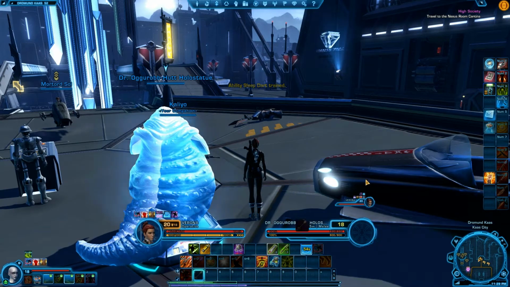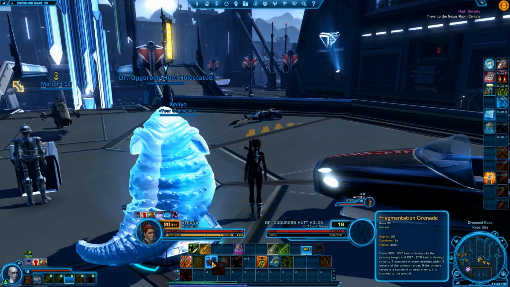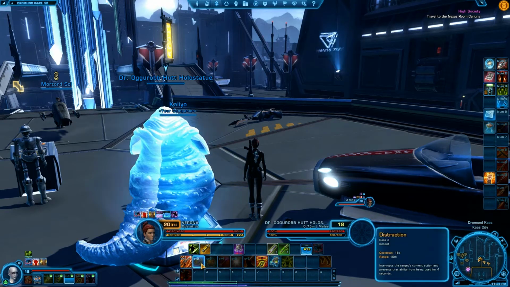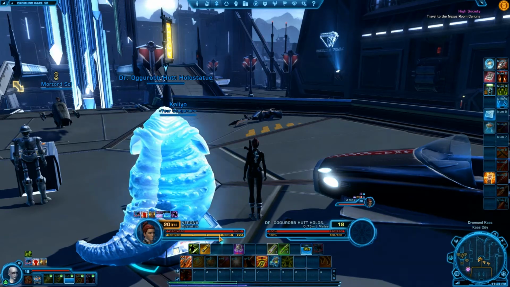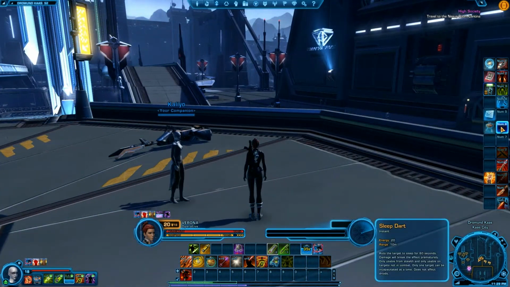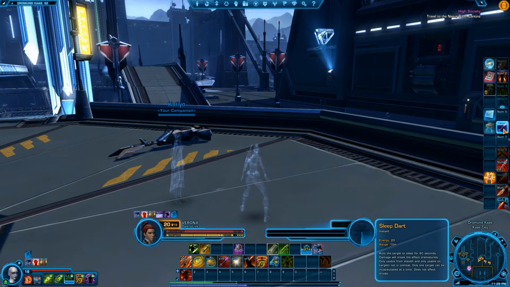It's actually a really good ability. Yeah, we'll put it there. Sleep Dart is an ability that you can only use in stealth. It doesn't affect droids, but puts the target to sleep for 60 seconds. Damage will break the effect, and only one target can be incapacitated at a time.